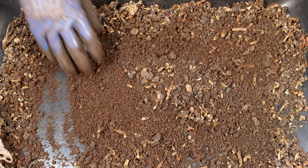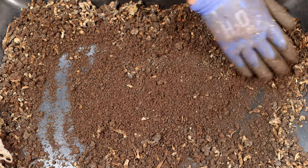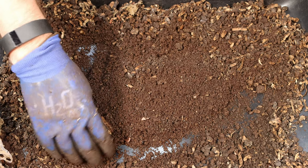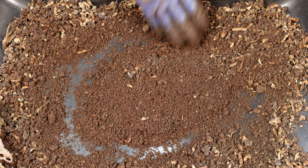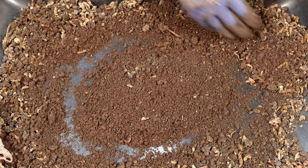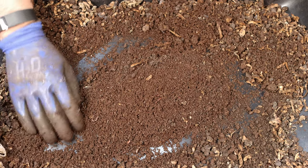I'm still gonna add this to my compost system, my storage system for my compost. It's gonna dry out, get moist in there, and it's gonna get better. But this is one way you can dry this system out. So what we're gonna do right now is scrape away this outside, slowly scrape away this top, and let the worms dig down.